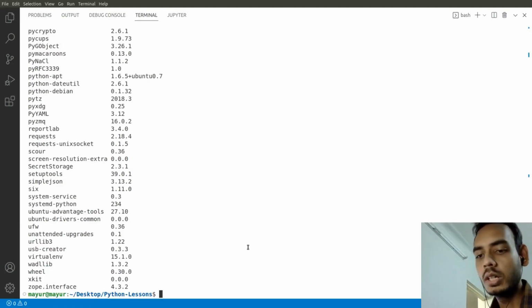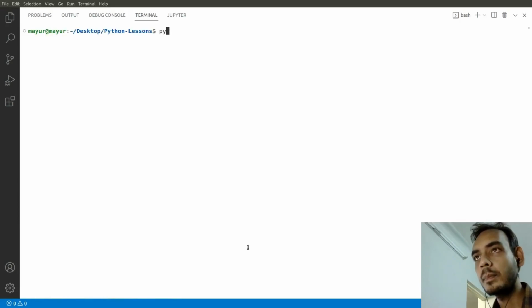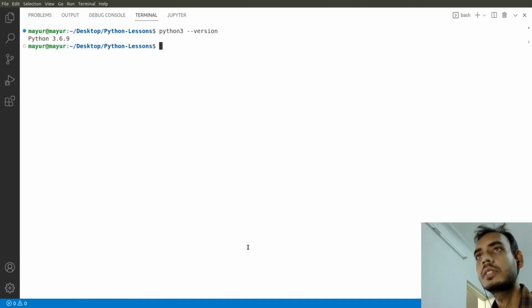Now, one thing I have to talk about is if I want to install a package which is not compatible with the Python version I'm using now, which is 3.6.9. Say I want to install Detectron2 with python3 -m pip install.